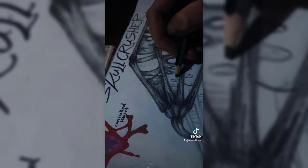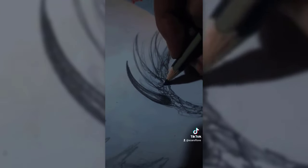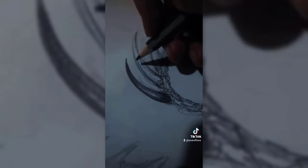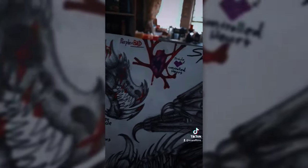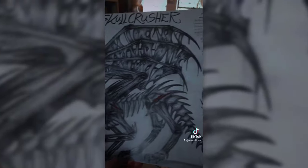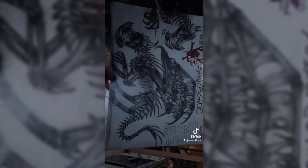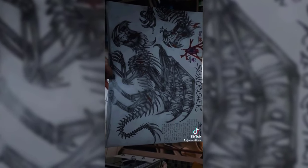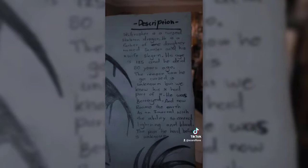As you might know, he has a crush on Widow, but fears she won't love him back because of how he looks and how scary he might be. Unfortunately, the only feeling and weakness Skullcrusher has is his heart, since he doesn't have any other internal organs. So, who knows where the curse lies? Might be in the heart or anywhere else. And who knows how to break it? Either way, I hope that explains who he really is.